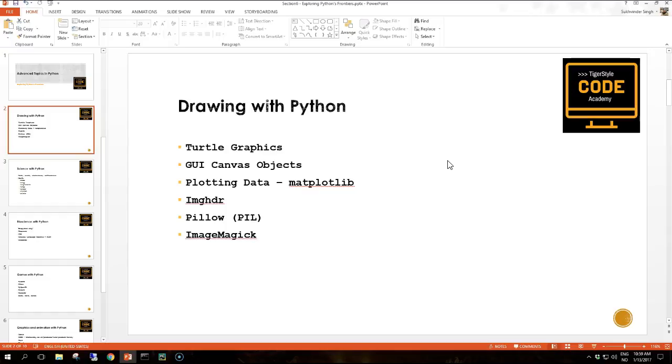The most popular data plotting tool for Python is matplotlib, and you can download it from PyPI or include it as part of the SciPy package that we'll get into a little bit later.